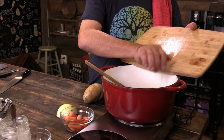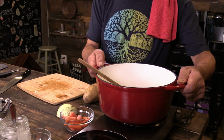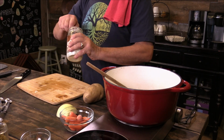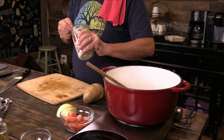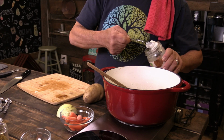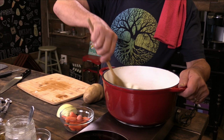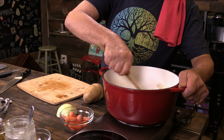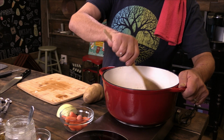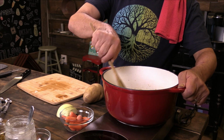I'm going to add the onion. It's taken a little while to heat up. I'm going to add a little more coconut oil actually. Give that a quick stir. And we're going to let the onions cook just to the point where they're a little yellowish, a little tender, not necessarily browned.